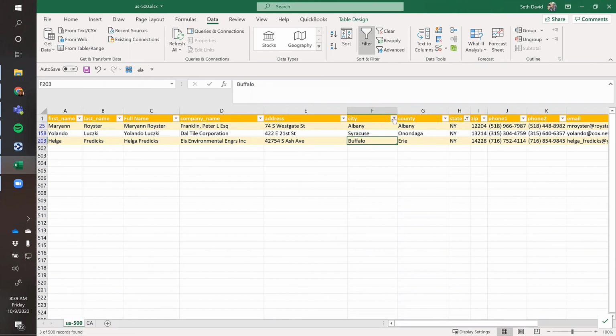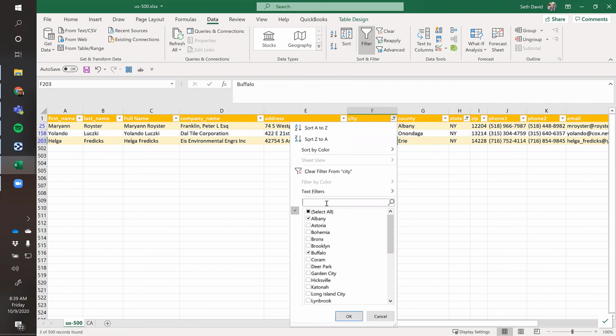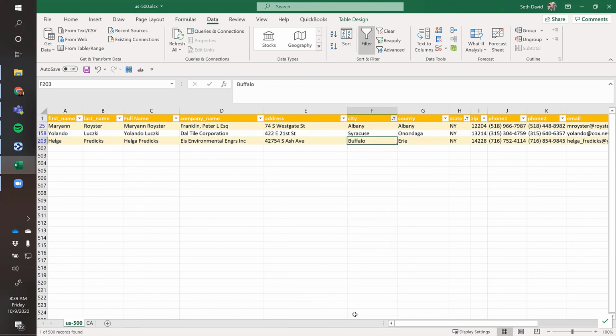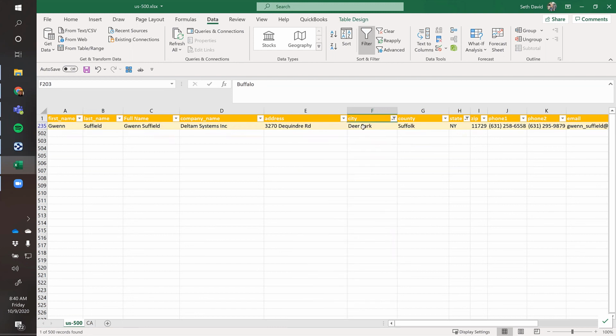And notice, by the way, if I do the search, right? And now let's say I go Deer. You can check this off that says add current selection to filter. So if you don't check that off, it will kind of reset everything and go to just Deer Park now, I believe. Yeah, so that completely resets the search.